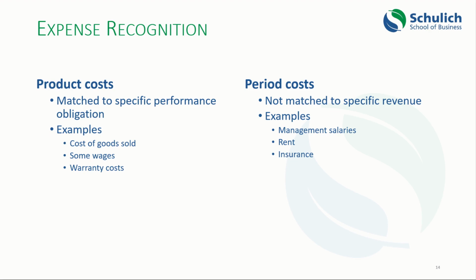But if you prepay your rent or prepay your insurance, you recognize the expense not when you pay for it, but when the benefit is received. Paying 6 months of rent in advance means a monthly rent expense of 1/6 of the amount you paid. Paying 2 years of insurance in advance means a monthly insurance expense of 1/24 of the amount you paid.